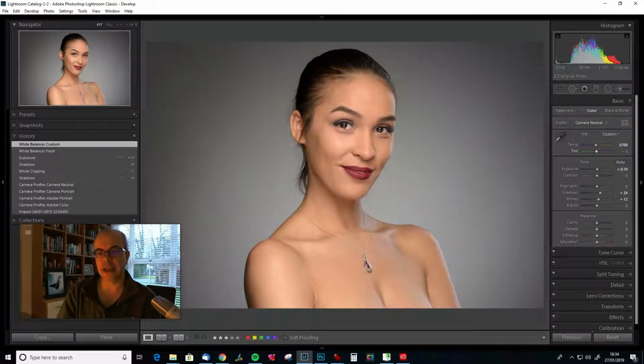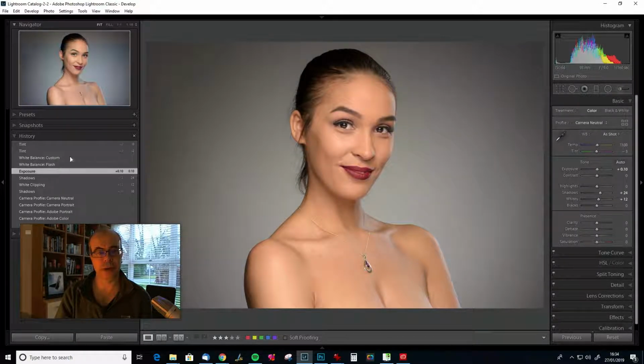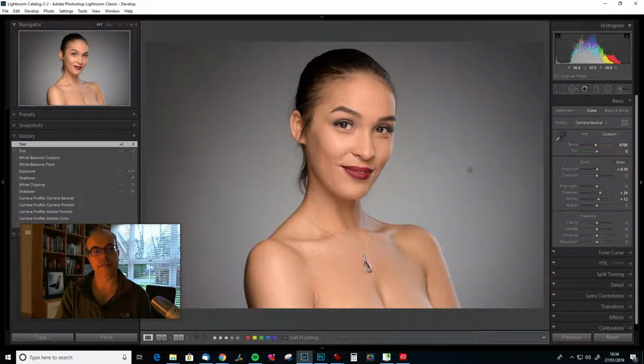That tint is probably just a little bit green, if I'm honest. So I'm going to just bring that back to where it was before, or maybe we can just zero it out. And just work with it like that. Okay, let's just check what that's done. So if we go back to before we started messing with the white balance, you can see I think that's just a little bit better.